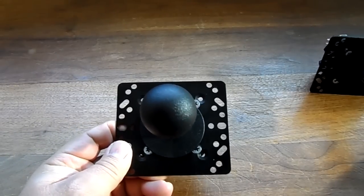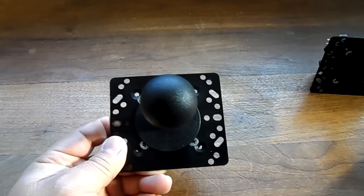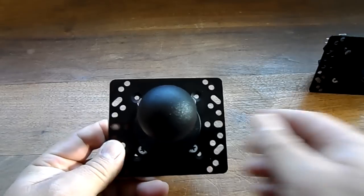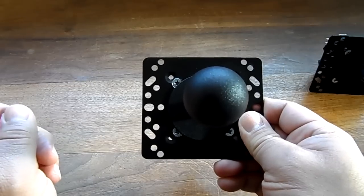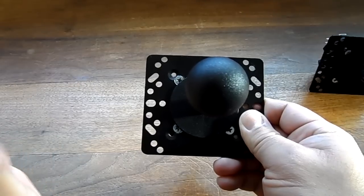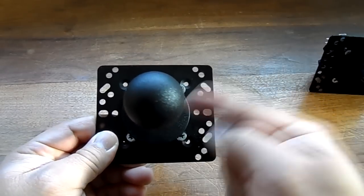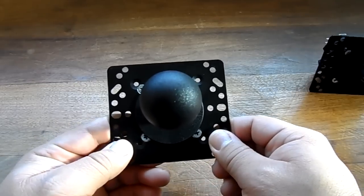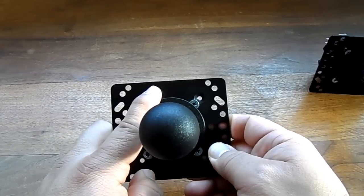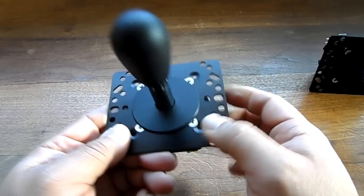What's the difference in practice? Well, a game like Pac-Man only needs four ways — up, down, left, right. A game like Street Fighter needs eight ways. Now here's another thing: if you have an eight-way joystick, you can use it to play a four-way game. You can use an eight-way stick to play Pac-Man or Galaga — no problem. If you have an eight-way game, you can technically still use a four-way joystick, but you're very limited. Imagine playing Street Fighter and you can only jump straight up — you can't jump back, you can't jump forward. That's just a simple way of looking at it.